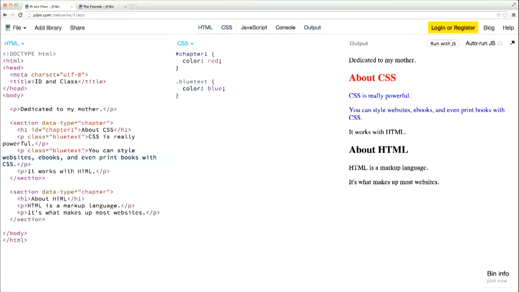Instead of styling each element individually, I can style them all at once, and I only need to change the style in this one place to update the styles for the entire group. So here, I could change this color to pink instead. And all the paragraphs that have this class applied will get updated accordingly.